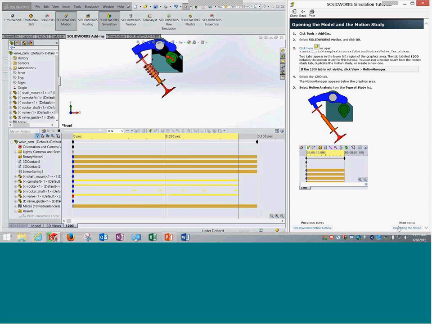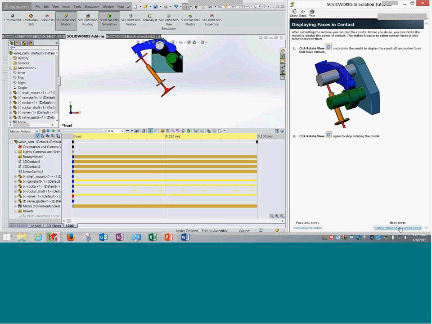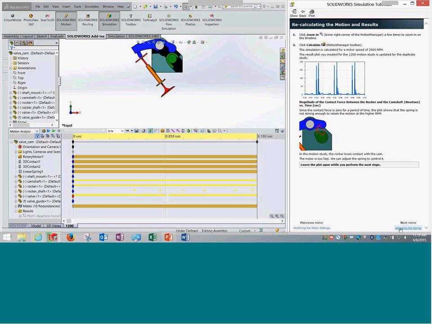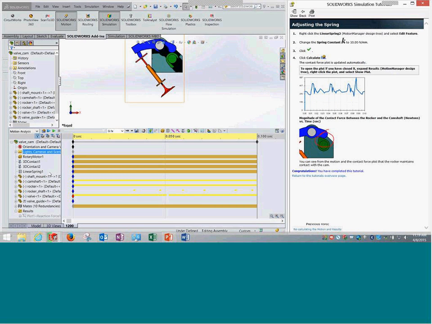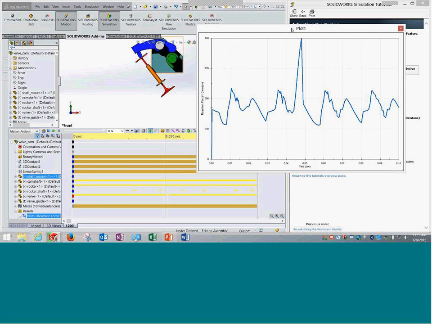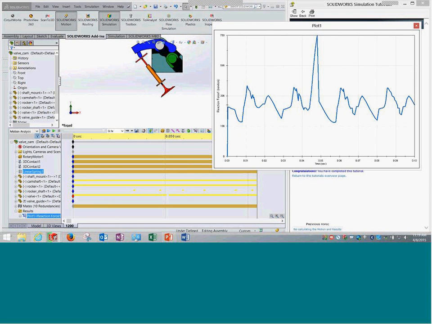We'll go through the same steps which I showed you a few minutes back. So as you try it, please feel free to go through these things in detail. Those will use the same topics which I discussed in this software. Yeah, the reaction force has gone up. The thing is actually working.